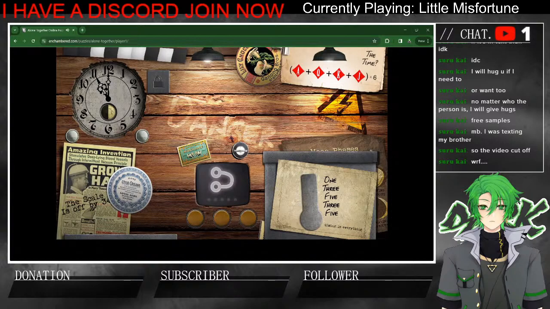Okay. So you said some numbers just now, right? Yep, 1, 3, 5, 3, 5. Oh, I got something. I got the zodiac sign thingy again. It's a N with a circle on the top. It's the last one that was missing. Okay, yeah.